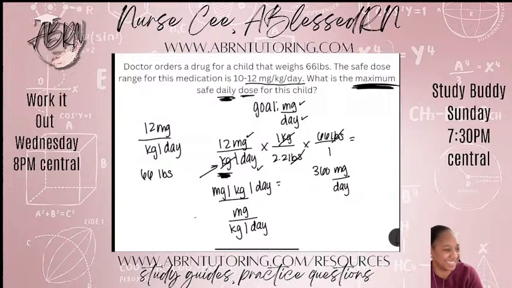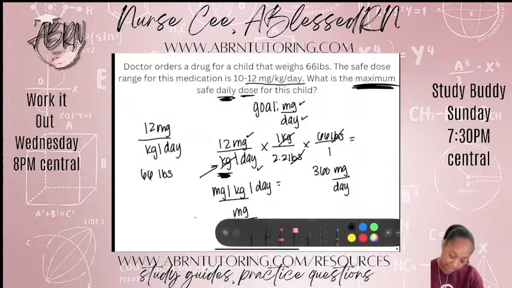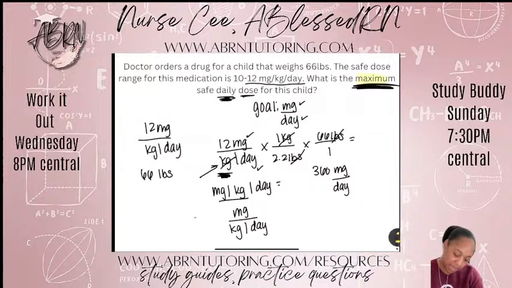All right. So wait, why didn't you do milligram per dose? So let's see. Let me get a highlighter so I can highlight some things. Look here. So what is the maximum? So that's why we did this, because this is the most safe daily dose. And this is per day.